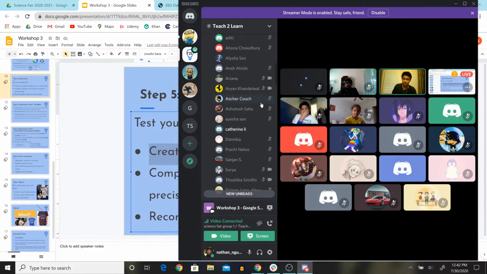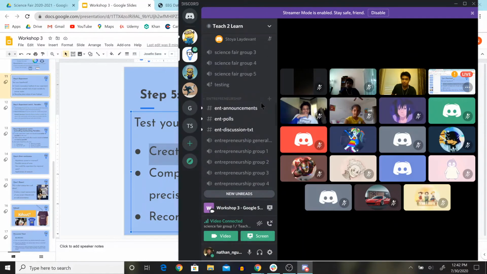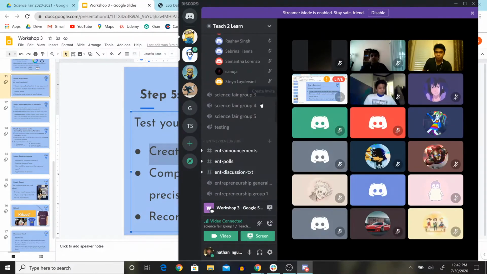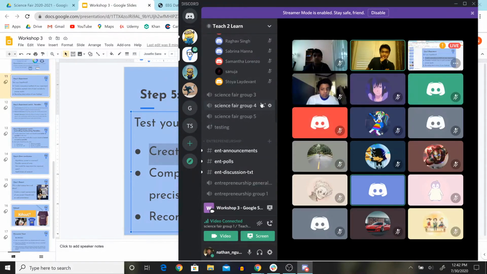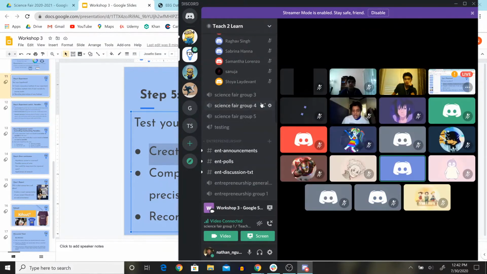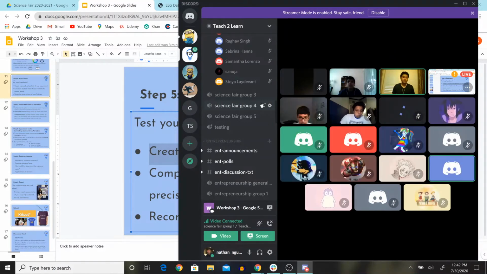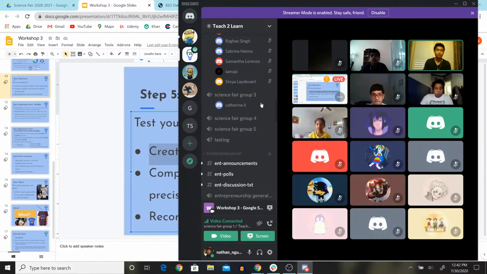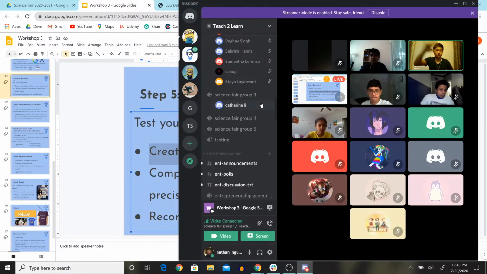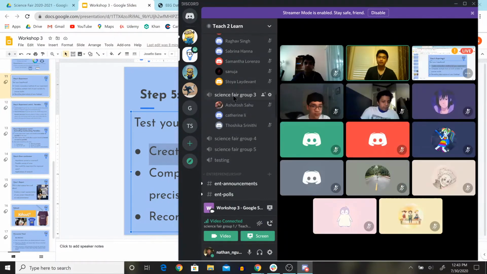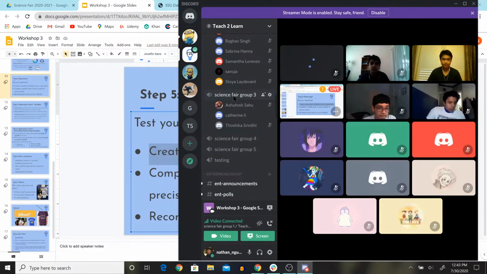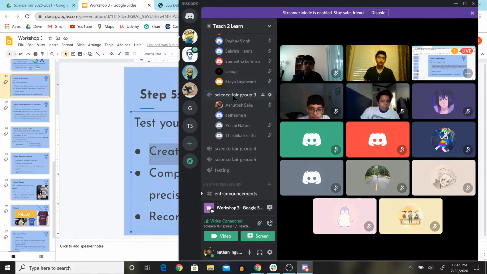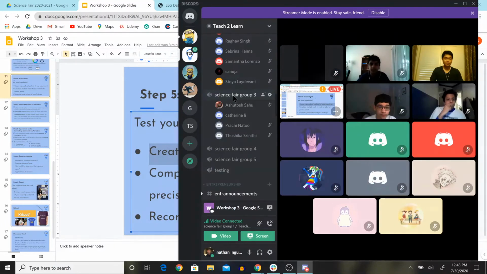Should we split up into groups for this? I think so, because this is a lot of people. All right. Okay. I'll just go to group 3 then, and you can have half the people. Half the people, please go to group 3, okay? Try to evenly split yourselves between group 1 and group 3, so please join Catherine over there. Half of you guys. Try to just evenly split out.